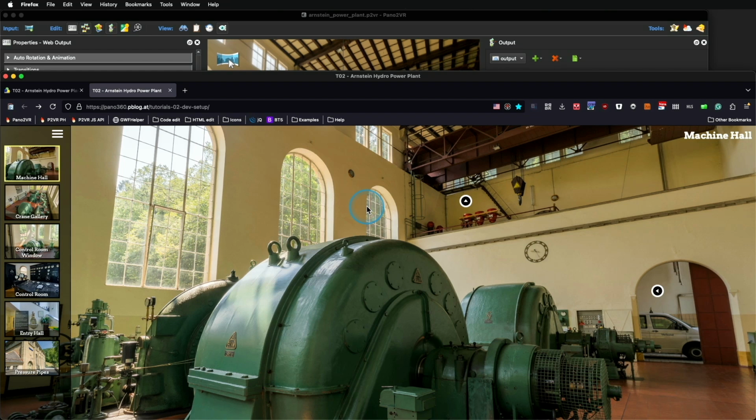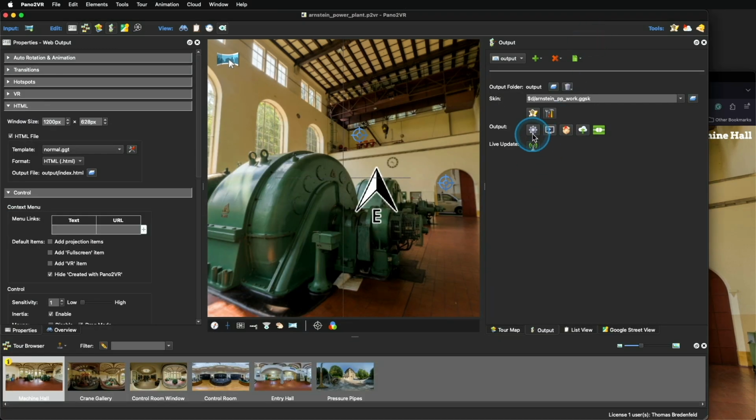In this tutorial I want to share some thoughts about a proper project setup you may do when it comes to adding your own JavaScript files to a Pano2VR project, and how to use external software to make this work easy. When you hit the cogwheel button in Pano2VR to generate the output, Pano2VR does all its technical magic in the background and you don't need to care about what's happening here.